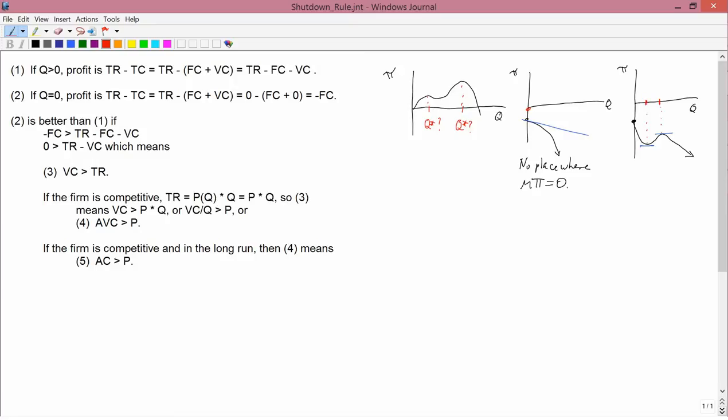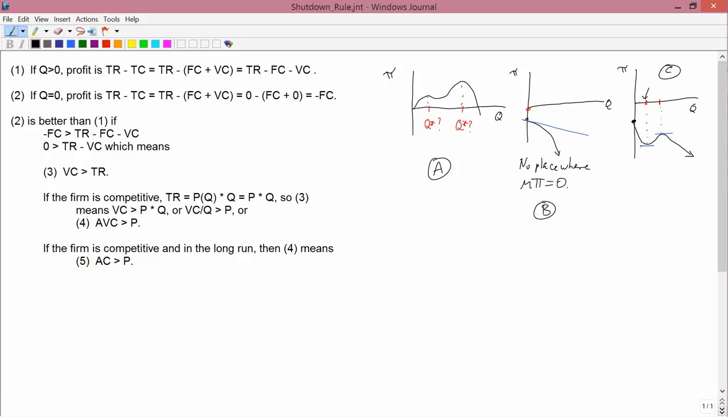In that sense, this is similar to the first graph I drew. Let me call this case A, call this case B, call this case C. So C is similar to A in that you have two potential candidates. And you could approach this the same way you approach case A, by figuring out what the profit is in these two different places and seeing which one gives higher. You'll notice that the first place, this one here, is actually a local profit minimum point. It's not a profit maximum point. Profit minimum points also have marginal profit equal to zero.